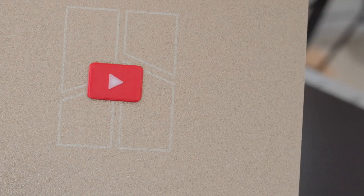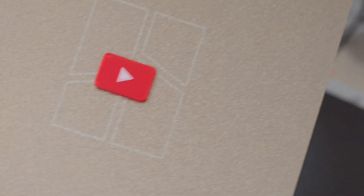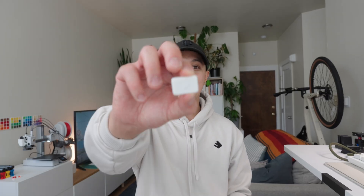It looks really nice and sleek. Pretty cool — not bad for my first time. I just realized I didn't really explain how this is going to be used. Basically I looked at the YouTube creator page to see their past events, and at other events they hand out lanyards that guests wear. I thought it'd be really cool to make a pin so people can have a little YouTube button on their lanyard.